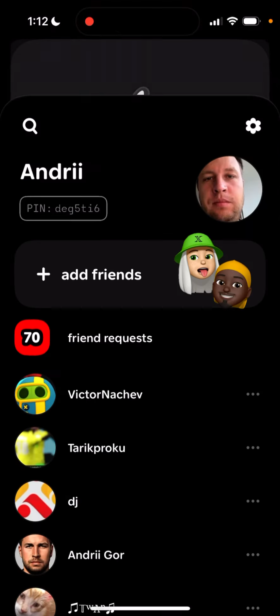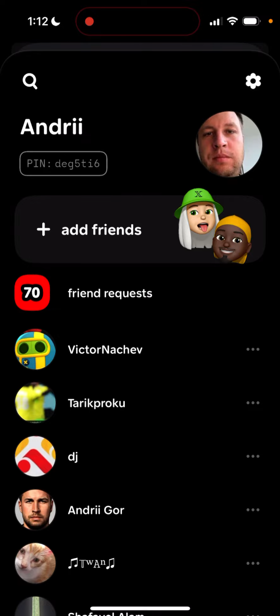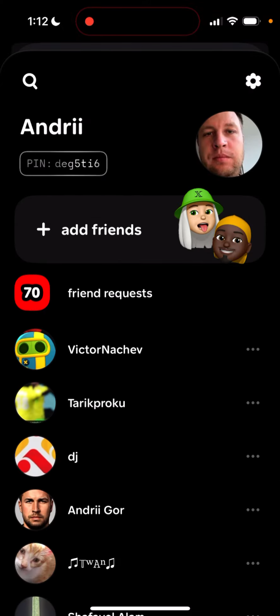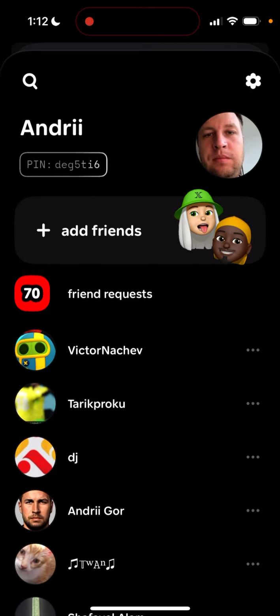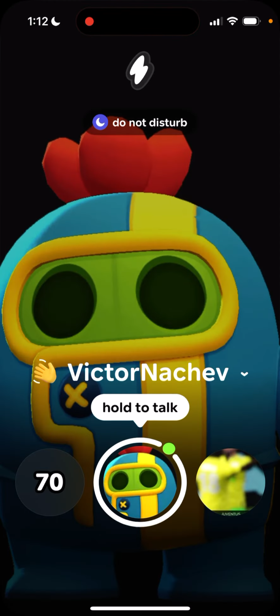So you have your account, and you have your pin. That's how you add your friends. Your friends add you by your pin, or you add them by their pin. This app is ideally just for close friends only, because if you have 100 friends here, it's unusable because it becomes very noisy. Remember, this is a walkie-talkie app which works on your locked screen, so it's just too much noise. Keep it to your close friends.